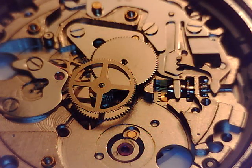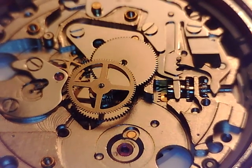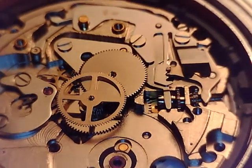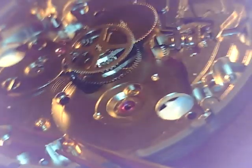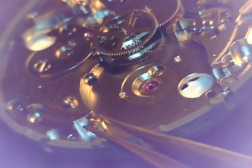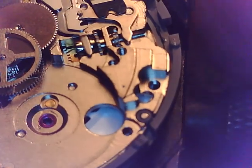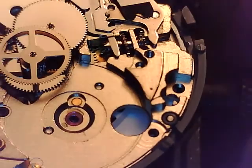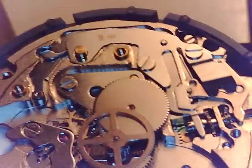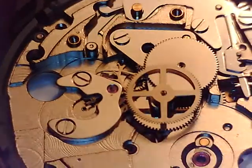Okay, here's our next step. We're going to get this movement out, but we're not going to flip it over yet, only because I have too many parts out here. The movement, once the stem is removed, can just come right out. And I'm going to put it right on a plastic movement holder, only because I'm laying it on the dial. And we're not going to tighten that, we're just going to hang on to that for a little bit. It's tight enough that it won't move.